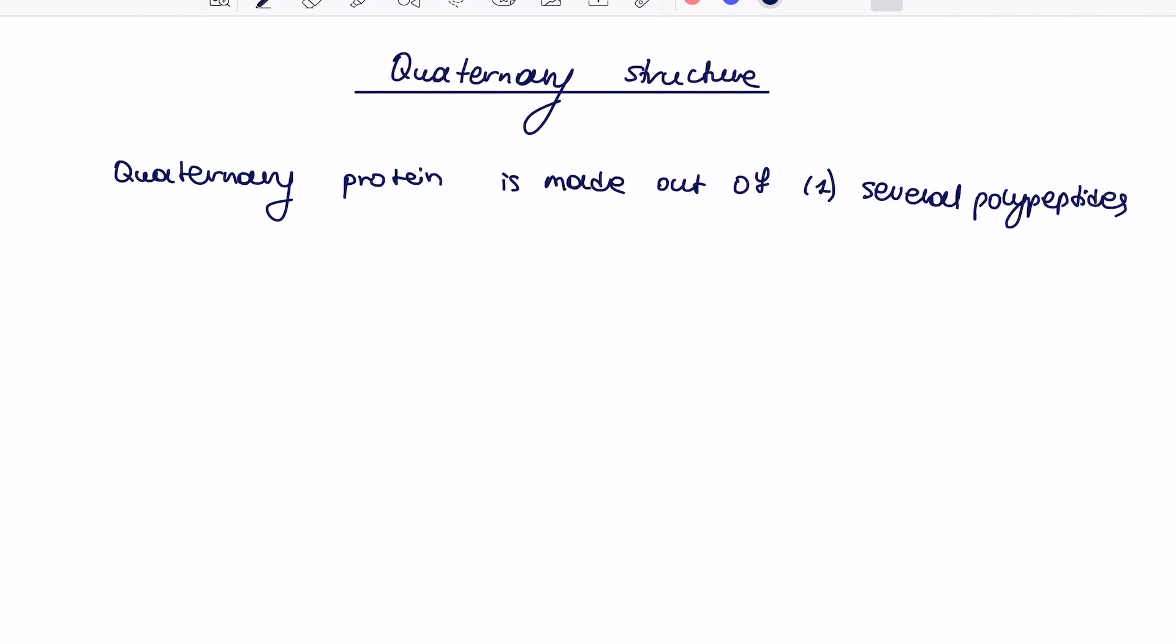First of all it's important to understand that not all proteins are quaternary, so there are only a few examples in biology and we're going to go through two of those in this video. And even if protein does have a quaternary structure, it might not have the prosthetic groups. It's important to understand what prosthetic groups are. They are examples of non-protein groups. So for example, hemoglobin has four prosthetic groups called heme, which all contain iron 2 plus ions.